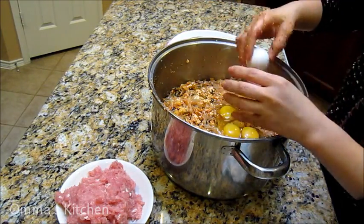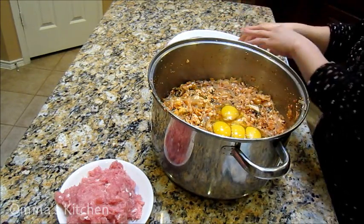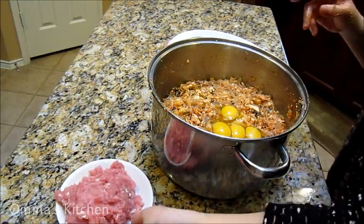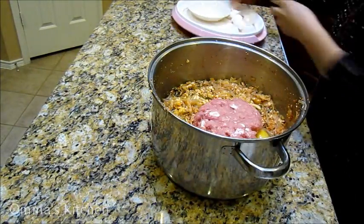But remember, even with the kimchi mandu, we're gonna eat this with the dipping sauce. So if you make it too salty and you try to eat this, it will be too salty. That's why I don't insist on putting too many of those things in there.